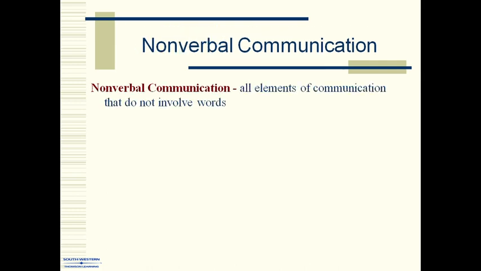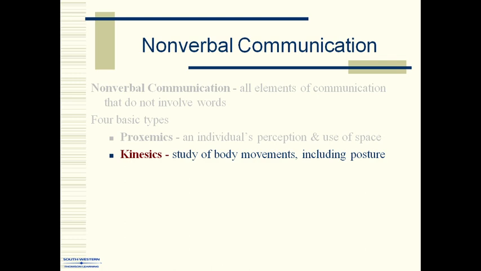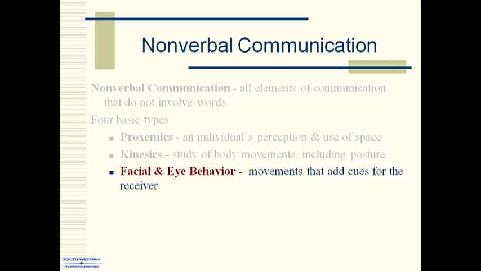And what is non-verbal communication? We have seen it already, but what is non-verbal communication in interpersonal communication? Non-verbal communication means a large amount of communication that does not involve words. There are basic types, like proxemics. Proxemics means an individual's perception and use of space. Second is kinesics, the study of body movement including posture, and facial and eye behavior, movements that add cues for the receiver.